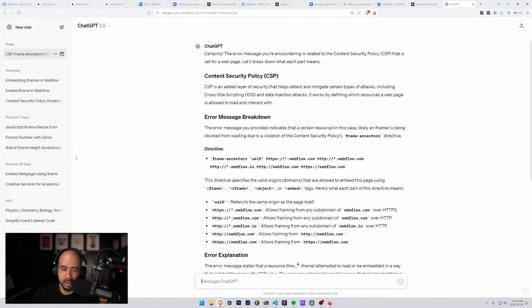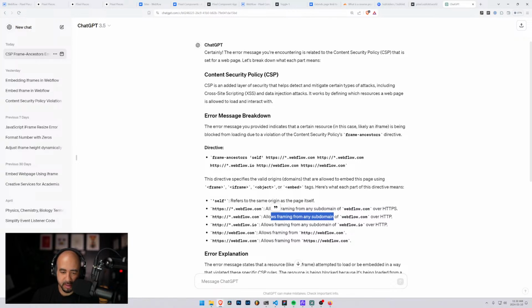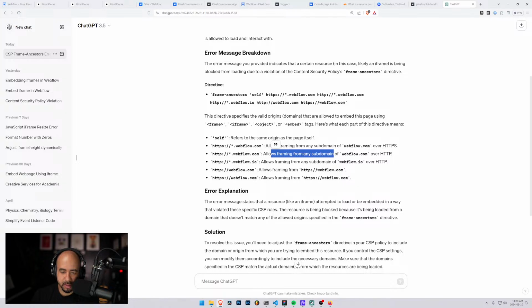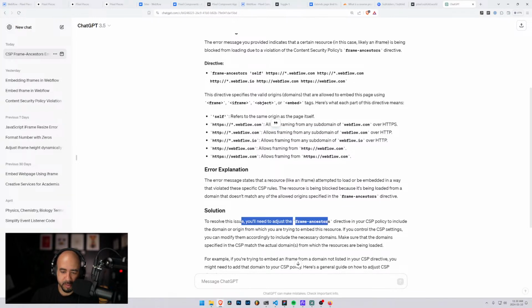Okay. Certain resources, likely an iframe, are being blocked from loading due to violation of this. Allows framing for any subdomain of Webflow over HTTPS. You need to adjust the frame ancestors directive in your CSP policy.